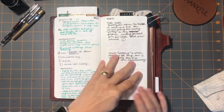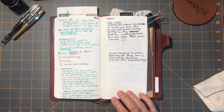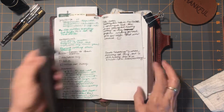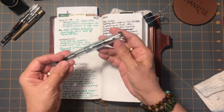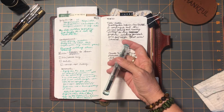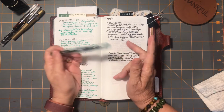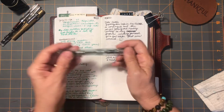I had the Akkerman Bezweeden, I'm never sure how to pronounce that, in my Franklin Christoph pen. I had it in the fine sig nib, and what I had intended to do was just to see how I liked that. It was a fine sig, a stub with a metallic gradient, and I've liked that. It's different than what I typically write with. It was much finer, a nice crisp line.